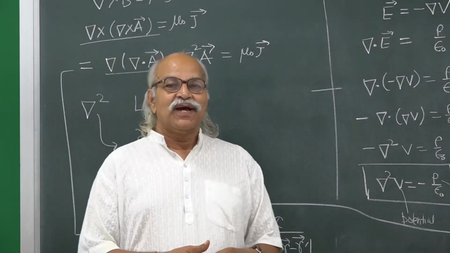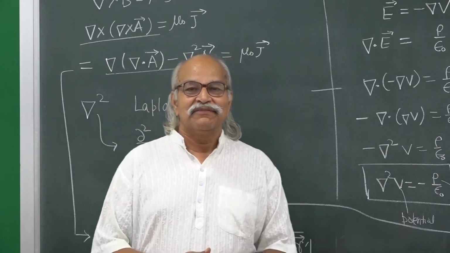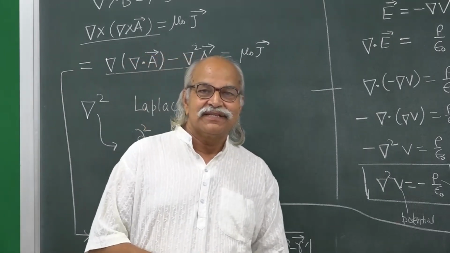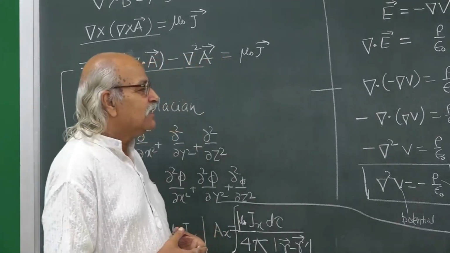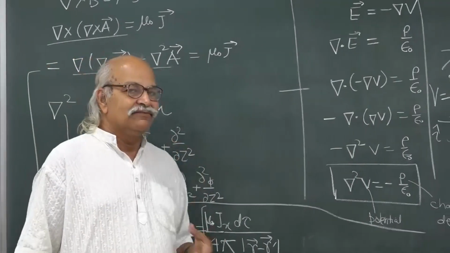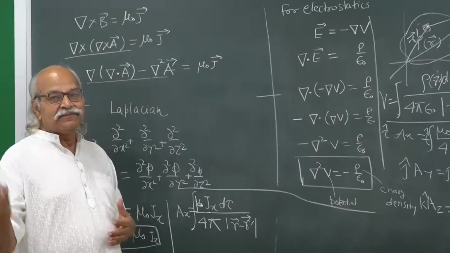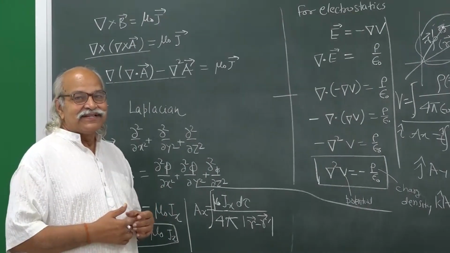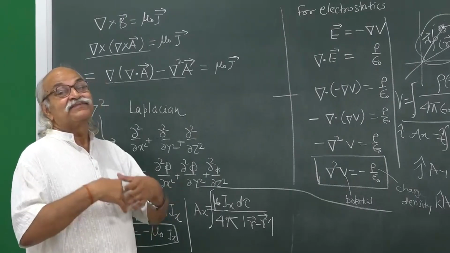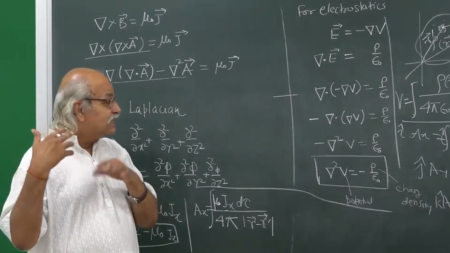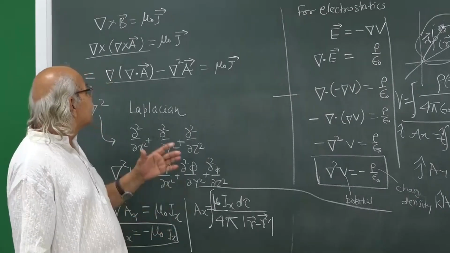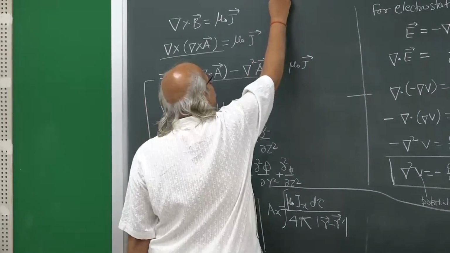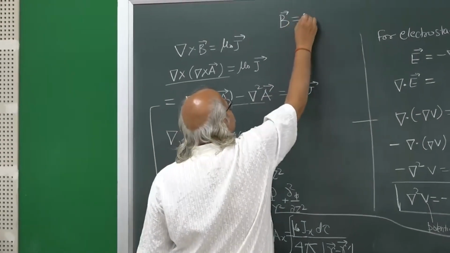So, let us revise what we did in the previous lecture. We talked about vector potentials, magnetic vector potential. In magnetostatics, we use this. Later on in waves and time varying magnetic fields, this vector potential has also different meanings and applications, but nevertheless the defining equation is that B should be equal to curl of A.